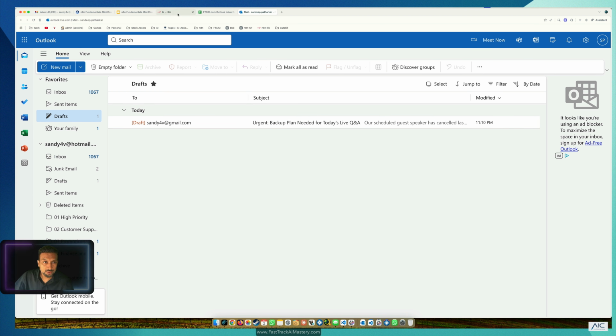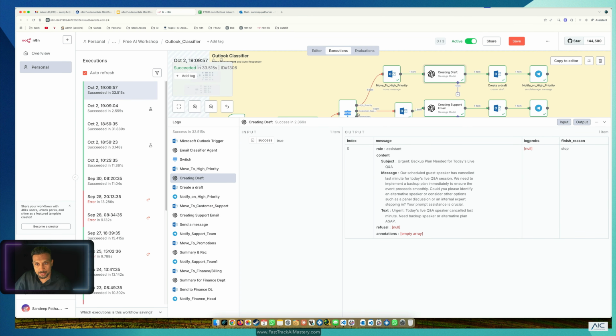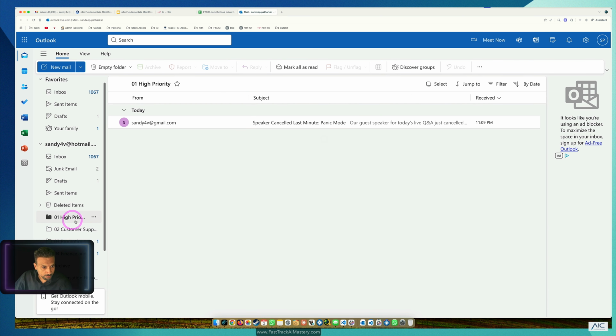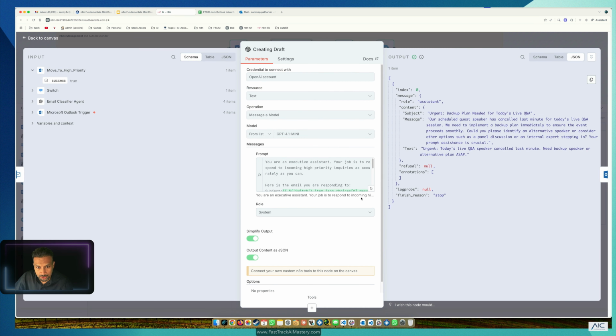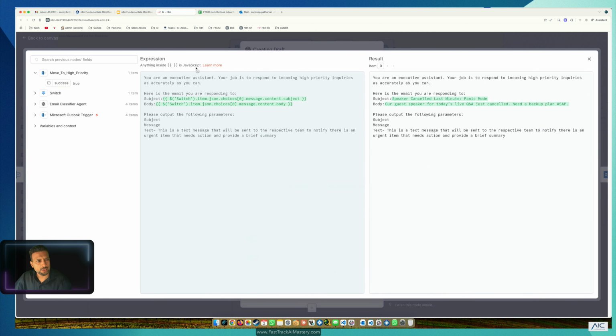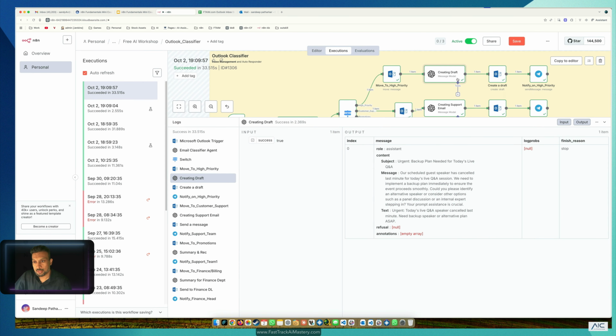So you can imagine how powerful it is that as soon as the email came, it got classified automatically. It got moved to a high priority folder, which is over here, and it also created a response draft. The draft says our schedule. This is something which we have told the agent what to write, and the agent prompt is going to be here on how it created. We are going to go through everything step by step, so don't worry about it. But this is the text which I manually inputted. You can even change it as per the agent. You can ask your agent to create it and then send it to the draft.